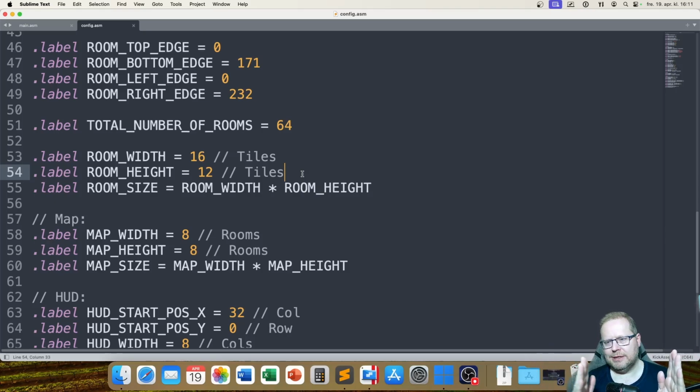I want them to be 10 tiles wide. Then I just go in and change that here. If I did everything right when writing my code everywhere else, that's going to work out just fine, because everywhere where I've programmed something with room width, it's just going to point at this number. So I just need to change this to 10, for example, if that's what I want to do. Again, hopefully that makes sense.